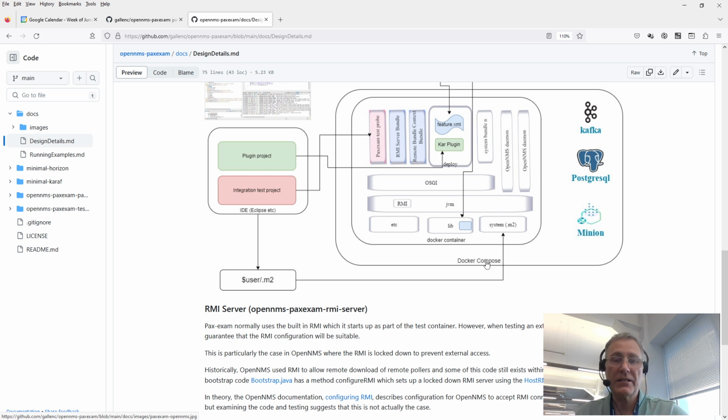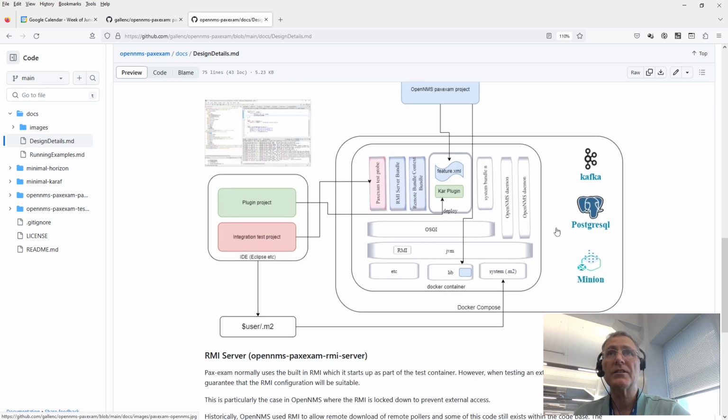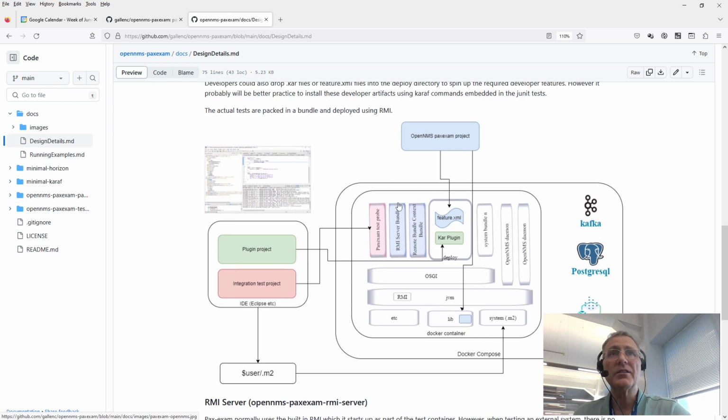And then, having spun up that standard OpenNMS install, we can inject the plugin that we are developing, and we can also inject the integration tests as test probes into that running OpenNMS. Now, this allows us to actually test against a real running application, rather than trying to set up the equivalent of that application through Pax Exam configuration.